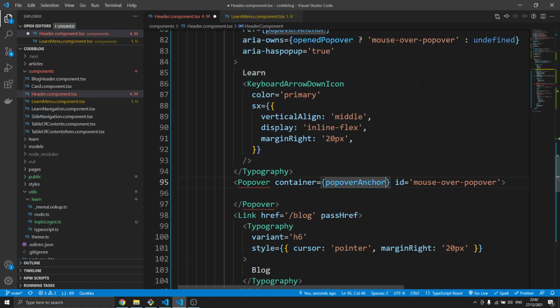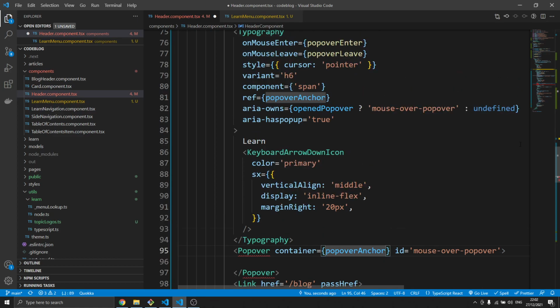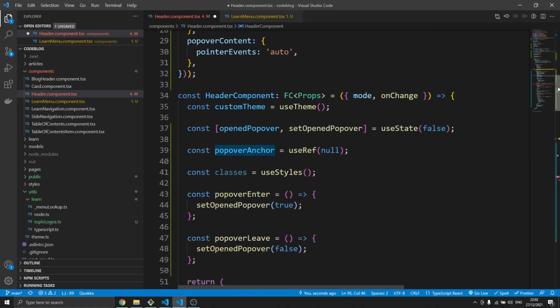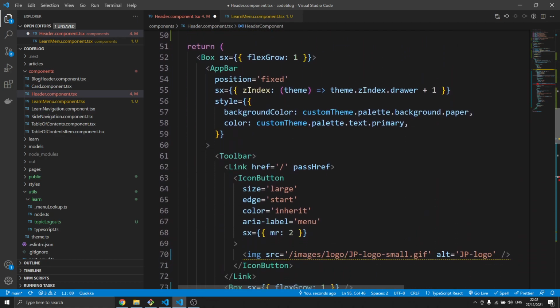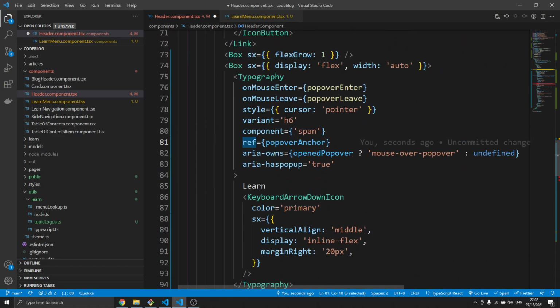So what we're doing is, initially we're setting the Popover Anchor to null, but then we're using the useRef hook, and then we have a reference to this component.